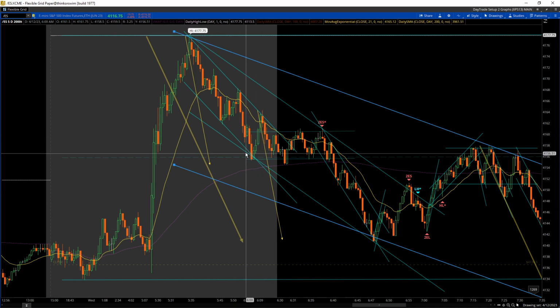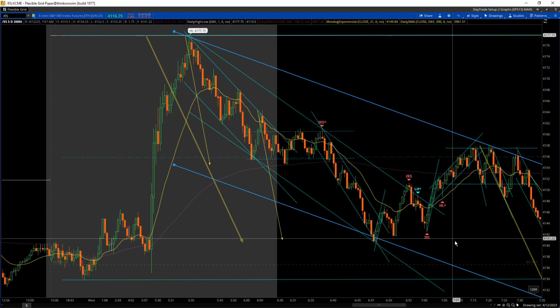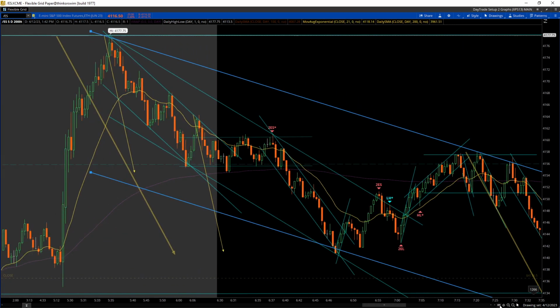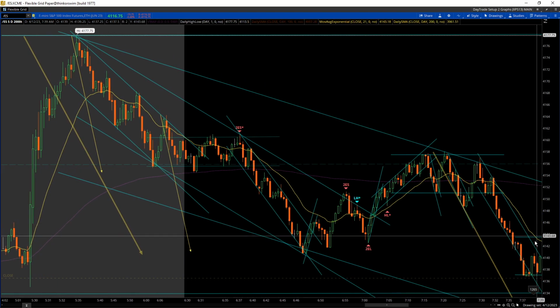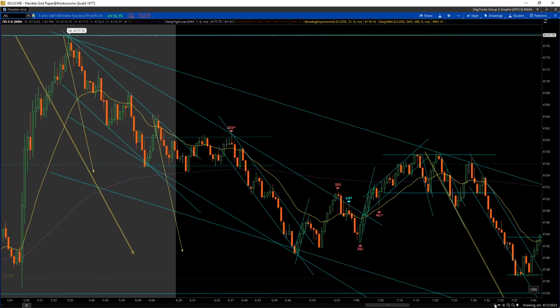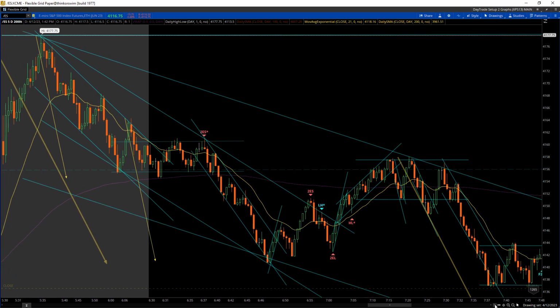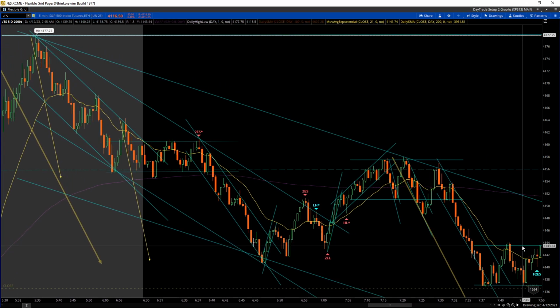Originally, I had it up here and it cut through these guys, which I didn't like, so I drew it down here just to encapsulate and capture all the price action. Prices continue moving down. I draw this channel to kind of capture it. Breaks up, continues, it's falling into this channel now, or the trading range.